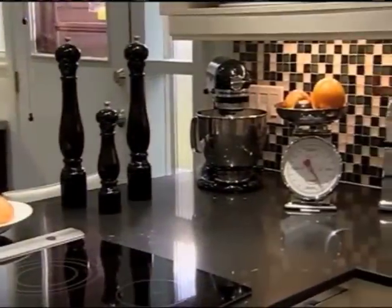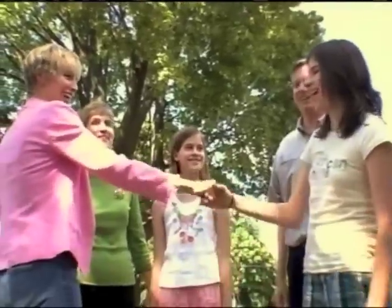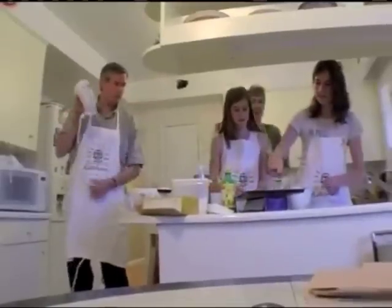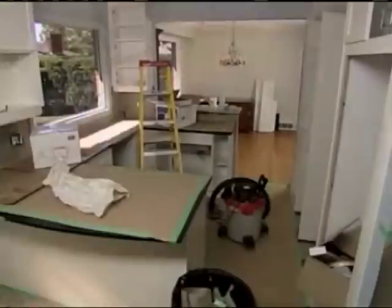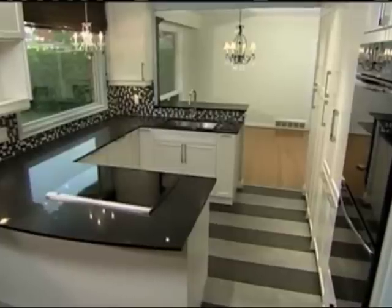Lots of crisp chrome and retro-style finishes help give this kitchen a flavor of old times, but now it's super functional with a hint of traditional that I hope Kim and Peter can enjoy for both gourmet food nights and taste testings with their girls. Kim and Peter and their two girls came to me with a problem — they had a much-loved retro kitchen that just wasn't working for them. For over 50 years this kitchen had stayed in its authentic 50s form, and although they liked it, it had become impossible to host their foodie friends club and at the same time develop products for their gourmet specialty products line. It's a lot of function, so we basically had to start from scratch.